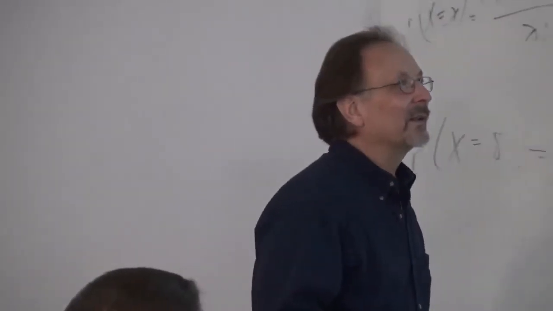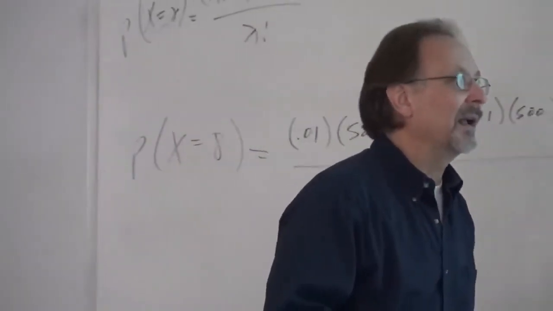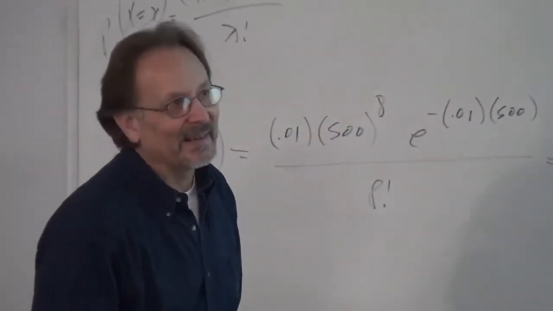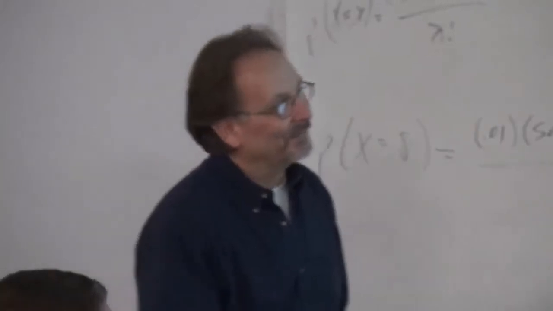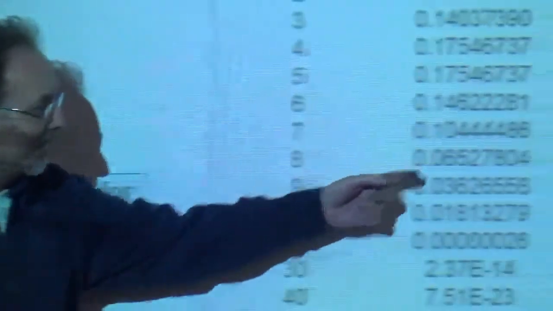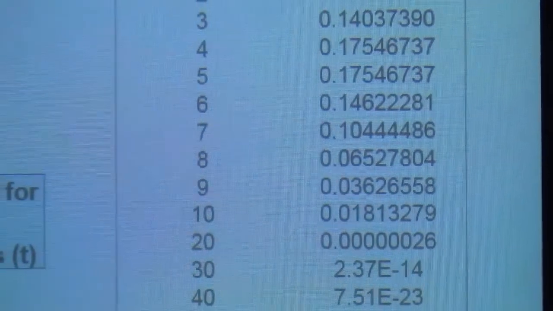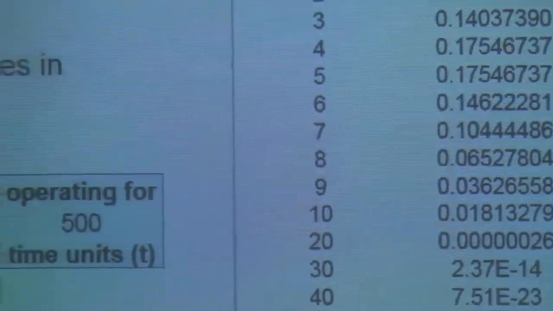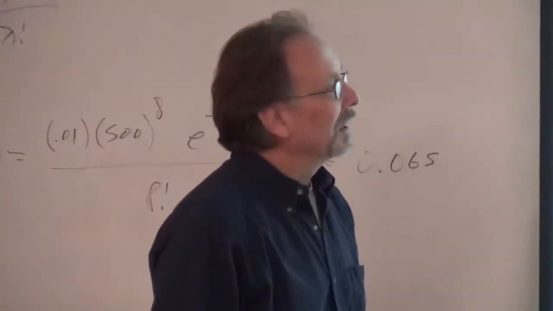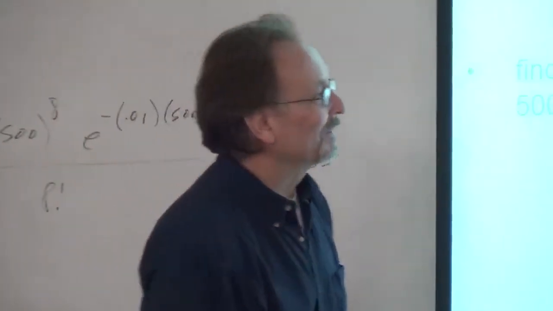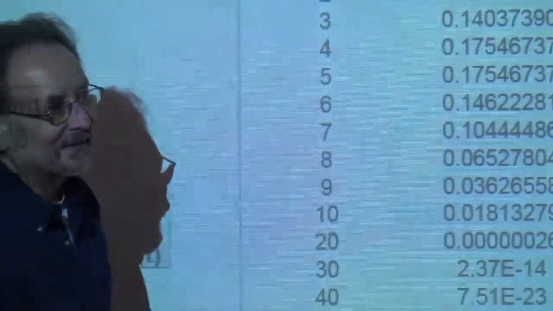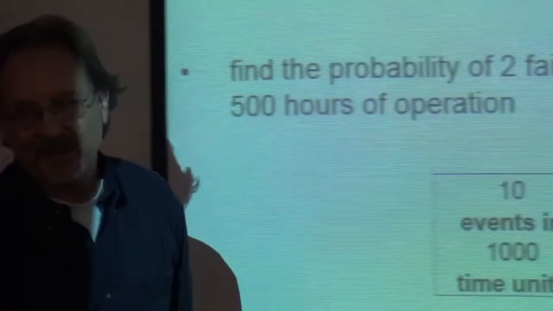Okay? And then I would say, okay, what's the probability of exactly 8 people coming in the next hour? Well, then you would come up with something like this. Okay, well, it's only a 6% probability. But again, you could say, what's the probability that 10 or fewer people will arrive? Well, then I can add all these up. That's a pretty high probability that they're going to arrive in the next hour.